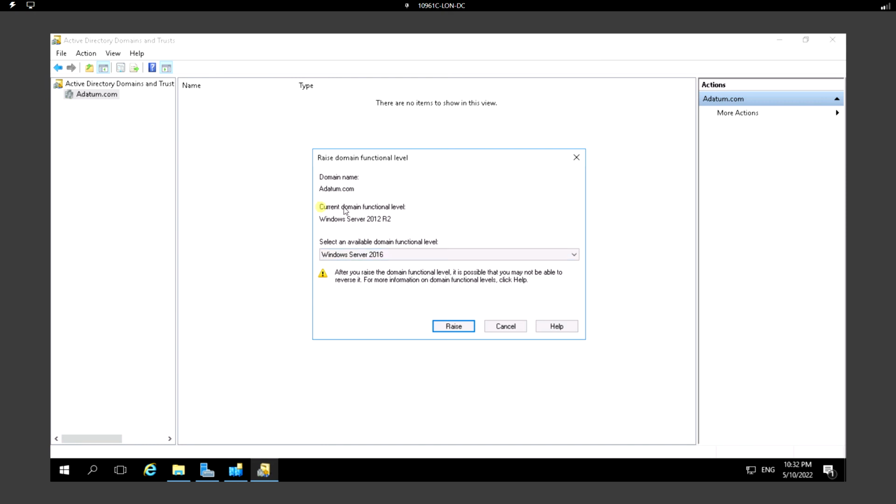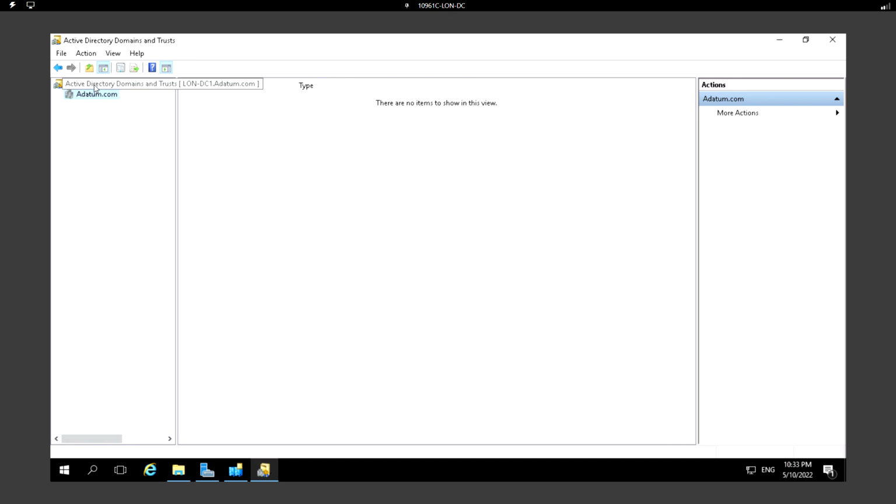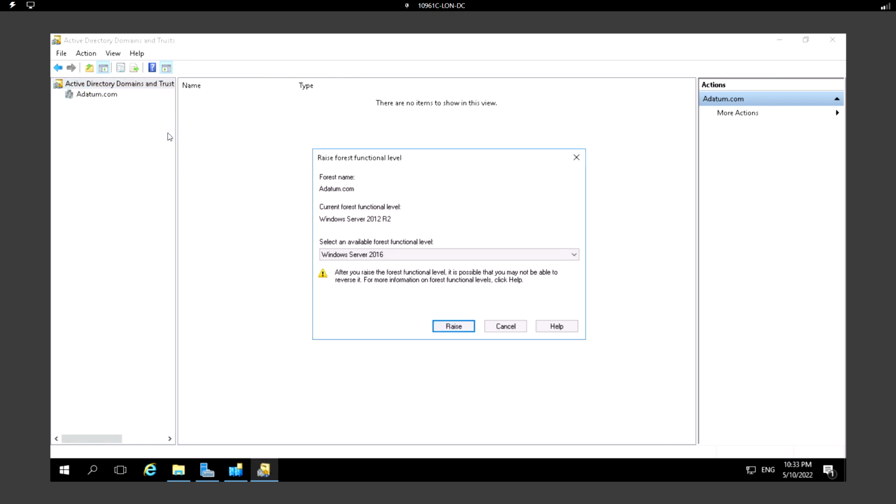The current domain functional level is set to 2012 R2, and we can increase it to 2016 at most. If I click raise, it will be changed to 2016 from 2012 R2. At the same time, if you want to raise the forest functional level, we can also do it from here. Right now it is the same domain and forest functional level.